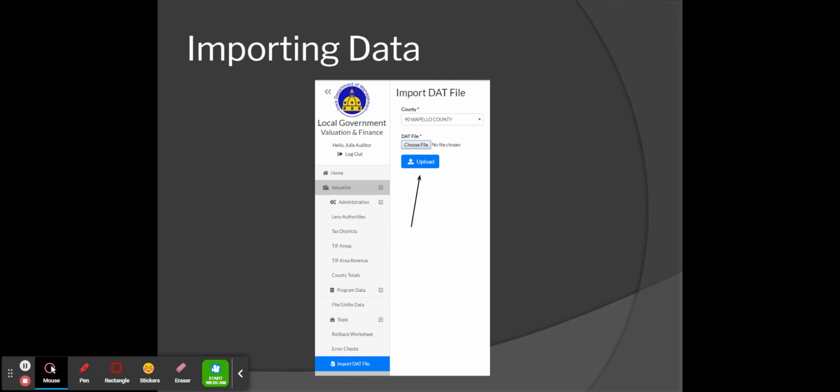Again, it is by each and every tax district, the 100% and taxable class for each value for each class, and then certain identifiers for each of those taxing districts as well. When you are ready to import the data file that your software does provide for you, you would go to the Import DAT option once you're logged into the system, and you would choose the file, so that will let the system go out and search for the file or browse for the file you need to use. You select it and click Upload.